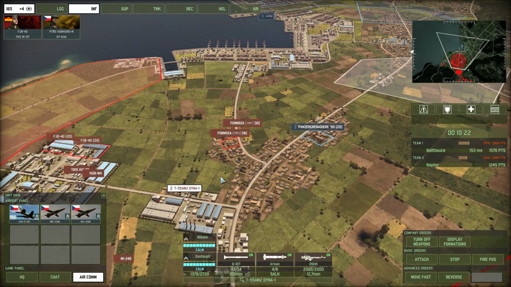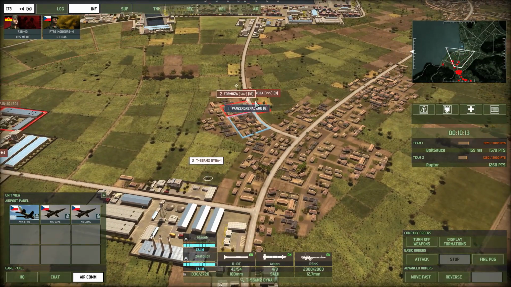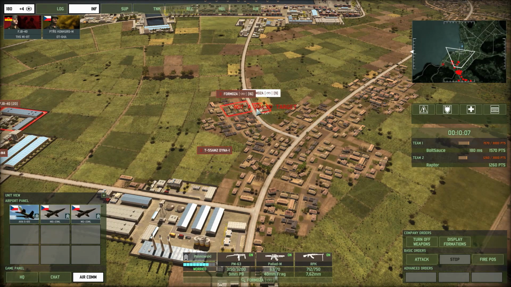We're bringing our autocannons up. Now these grenade launchers are being used. Let's see how effective they are. Tanks not even able to engage. They're right in front of them, can't see them, especially with recon right there.